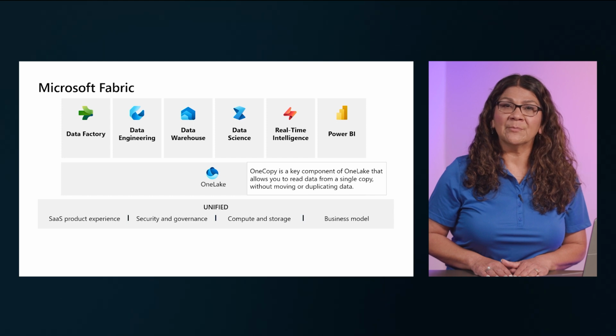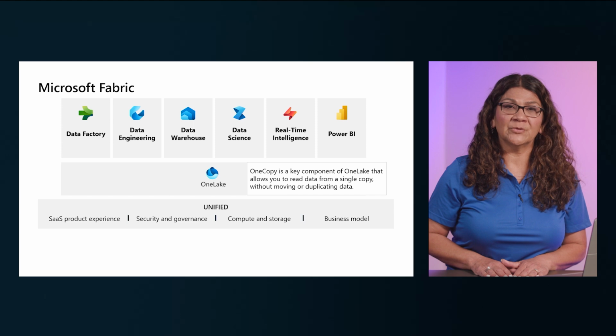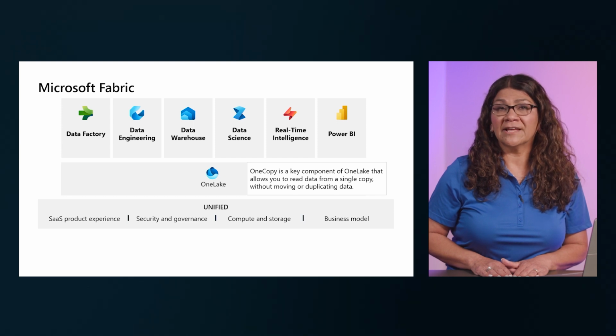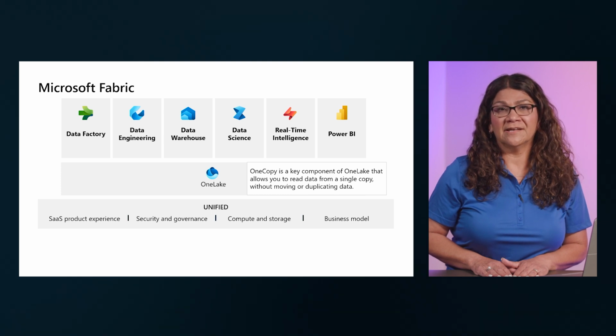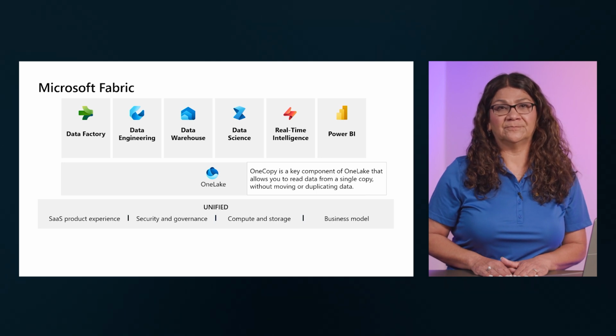OneLake is built on top of the Azure Data Lake Storage Gen 2, which makes it very easy to be able to search your data in this hierarchical format. As a matter of fact, you can download OneLake File Explorer for Windows to check its structure and use it directly from File Explorer in Windows. It has been called the OneDrive for your organization's data.